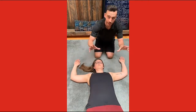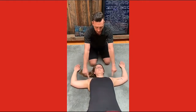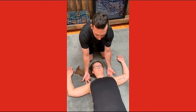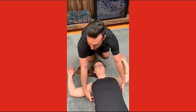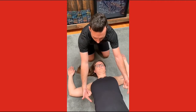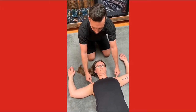But we're going to turn this into an exercise by engaging the muscles in her shoulder. So I want you to take a huge breath in up here, hold that breath in, and then pull your shoulders back and down. Nice. So think about your lats and shoulder blades on the back side. Pull your shoulder blades back down. Awesome. So you feel how that's using the muscles on the back side. You'll get a nice stretch on the front side here.